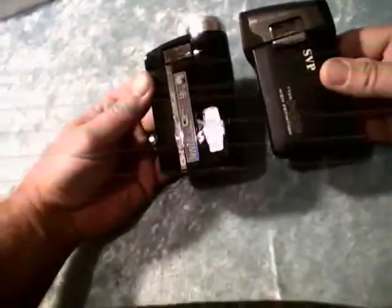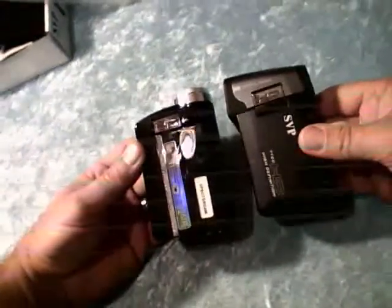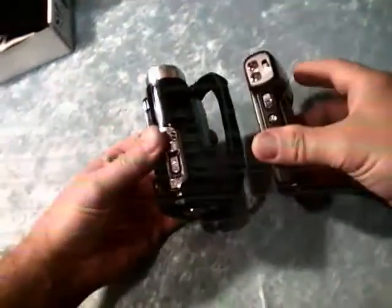So let's set all this stuff aside and go to the cameras themselves. Size-wise, you're going to notice they're actually fairly close to size in some respects, and let me show you how I'm looking at that. As far as height-wise, if you hold them this direction, they're almost identical. Spectercamcorder's fatter.